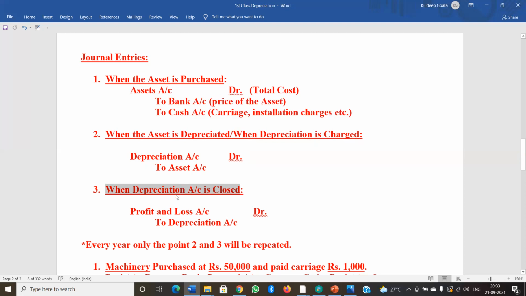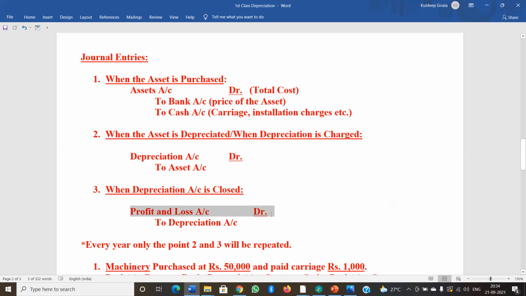So all the losses, if they are indirect in nature, I will talk about what is indirect in the later part of the classes, not in depreciation. Obviously, by the end of class 11 classes when we discuss the final accounts of sole proprietorship, not here. So all the indirect expenses like depreciation will be closed by transferring to the profit and loss account. Depreciation is showing a debit balance here, isn't it? So to close it, you have to credit it. So depreciation will be credited. And where will it be transferred? In the profit and loss account. Since it is a loss, it will appear on the profit and loss debit side.